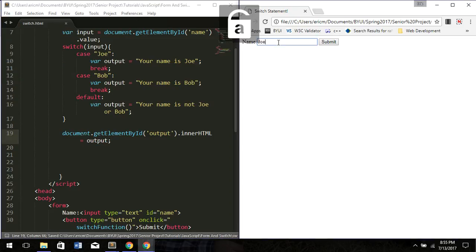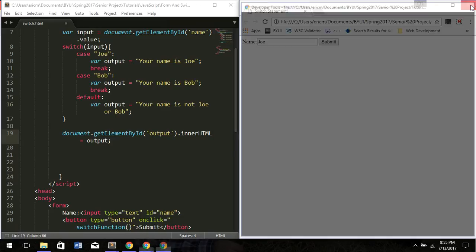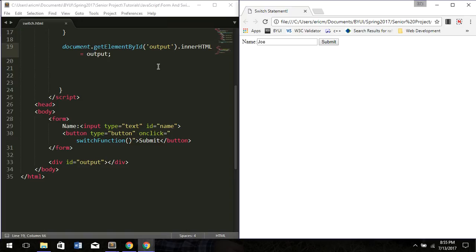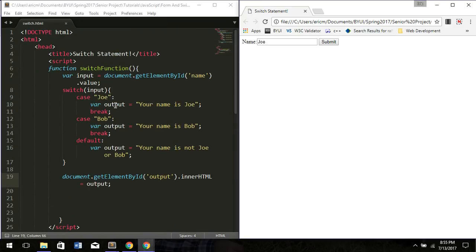Let's type Joe into the input field. Obviously something didn't go right here. Output equals your name is Joe. Our input equals document.getElementById name dot value.